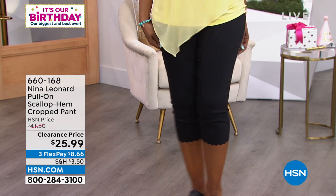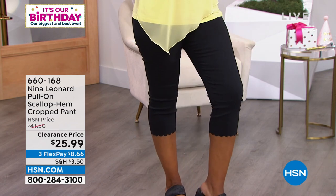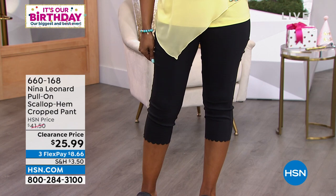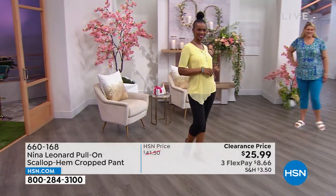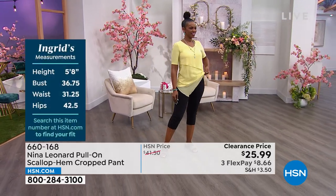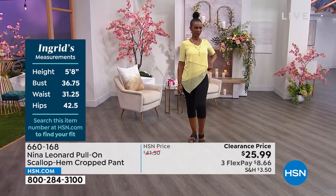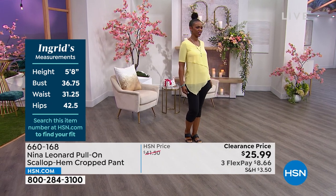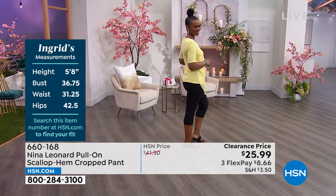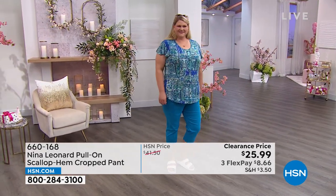Right now you're seeing it in the black and it looks absolutely beautiful. The length on these is 21 and three-quarter inches on the inseam. Ingrid is 5'8" and you can see they're hitting her right about the calf. We love a good crop — now you can wear it in the summertime, wear your cute little sandals, grab some sneakers, and still feel really polished. You could even wear these to work, no problem. Ingrid's typically a dress size 8 and she's in the small. Nothing digs in, nothing is tight. No zippers, no hook and eye closures, no buttons to dig into you. You just pull them on and you go — that's it.